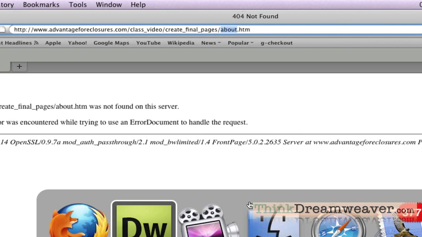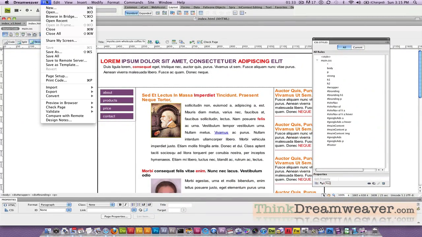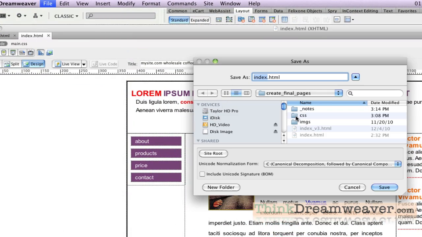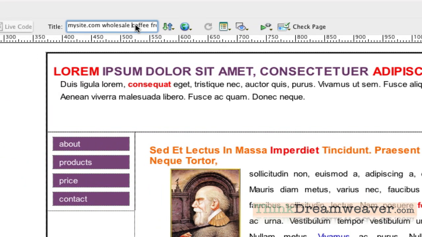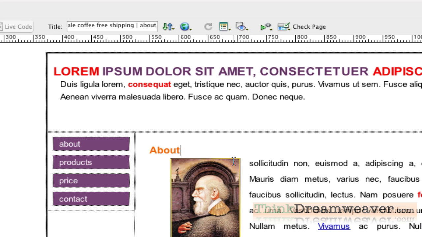Navigate your way back to Dreamweaver, and under the File menu, File, Save As, and I'm going to paste. Simple as pie. Copy, paste, except this is an HTML file, and save. Then I'm going to do the correct thing by titling the page correctly. So I'm going to come up here to my page title and put in the pipe symbol. That's just an optional thing. It's totally up to you. I put the pipe symbol, and that's the About page. Then I'm going to identify this as the About page by selecting the text and typing About and saving the file. Make a change, save a change.